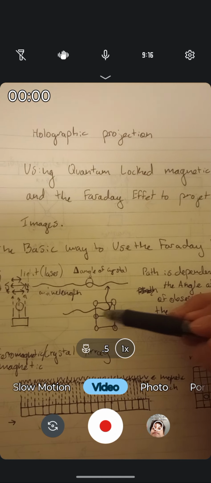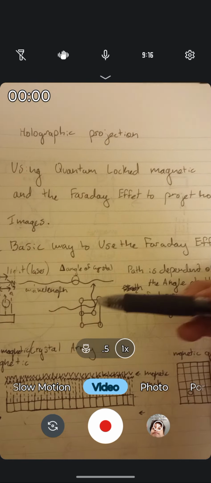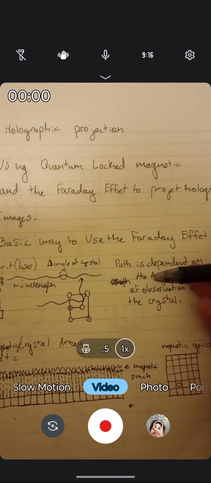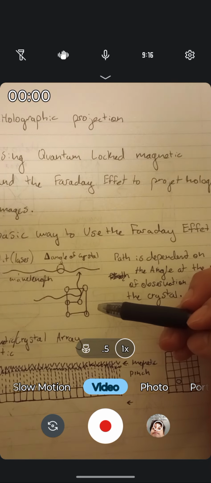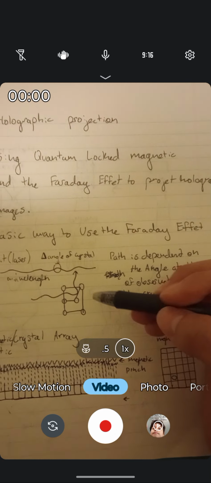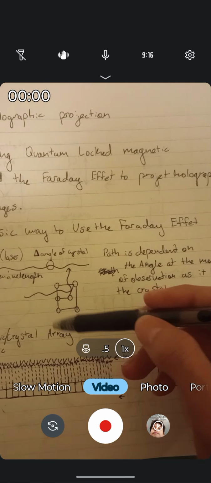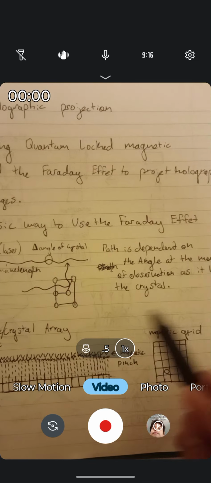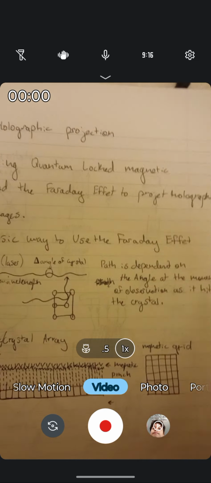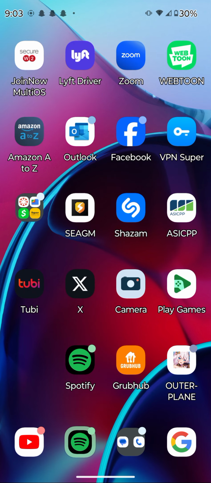Here's the thing though, this crystal is both ferromagnetic and it can also have heliomagnetism, which is a specific type of magnetic field. Why this is very important is because if you just wanted the crystal to reflect the light, you could have it bent a specific way where it just reflects at an angle, and the angle of change basically determines the path of the light at the moment it hits the crystal.